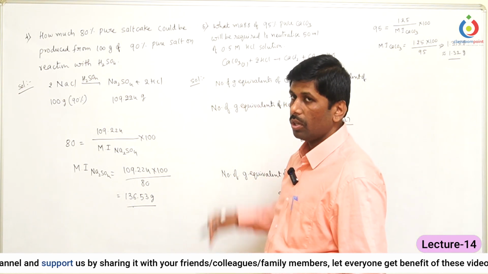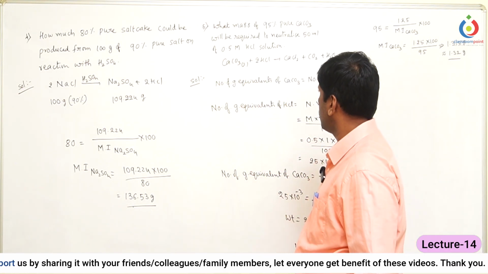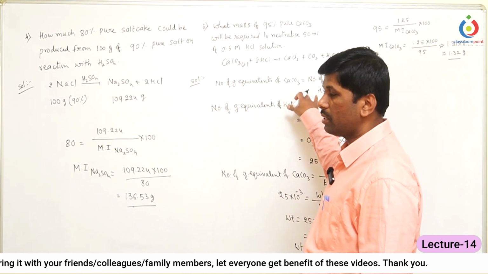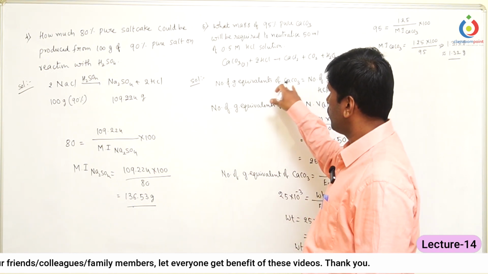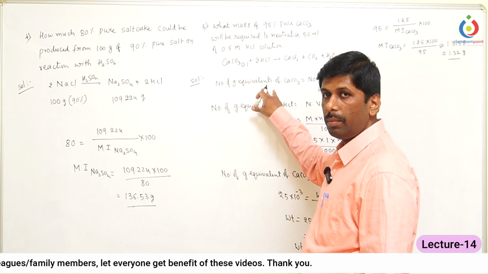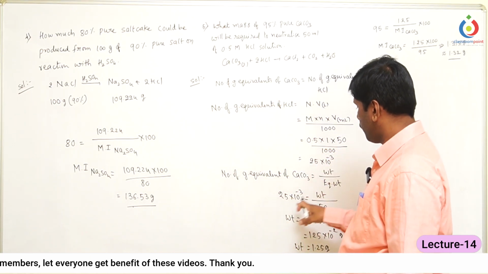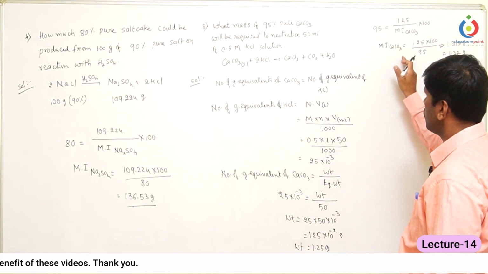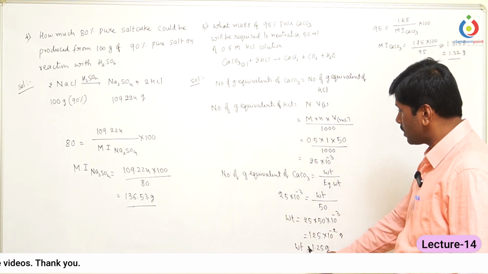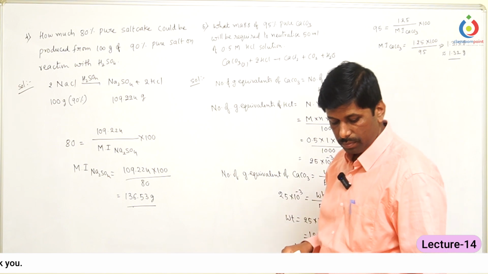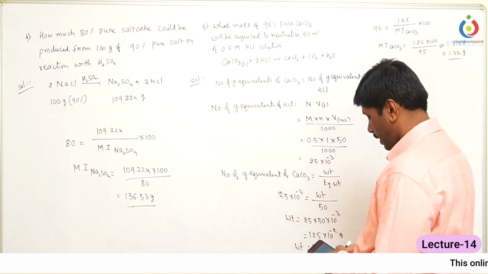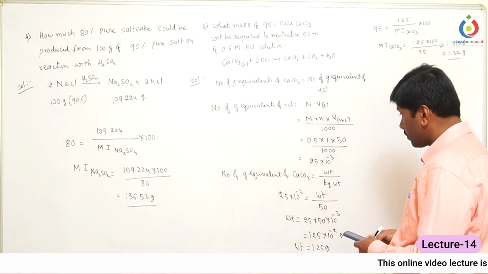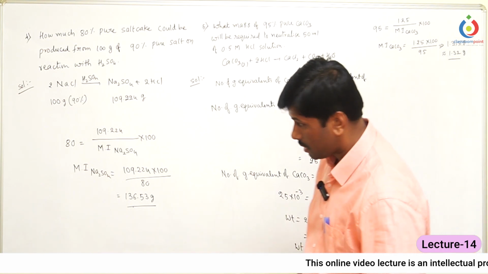So like this we can solve. Here first of all we calculated the number of gram equivalents of the HCl. Then from these gram equivalents we took the number of gram equivalents of CaCO3. Then we use this formula, then solve. So directly we cannot go to this question because we don't know what mass of CaCO3 is present. So let us go with another question. I shall arrange this part first.